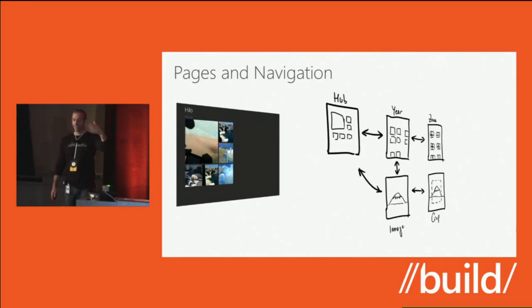And now we're going to talk a little bit about how we do pages and navigation. We spent a lot of time talking about how the model of the app interacts. So any app that you build in Windows 8, I would recommend, and this is a free tip, spend a lot of time thinking about how the interaction is going to be, because we spent a lot of time going back and forth on that, talking about how we think the thing should work. And this picture here actually represents one of the pictures that we drew on our whiteboard.